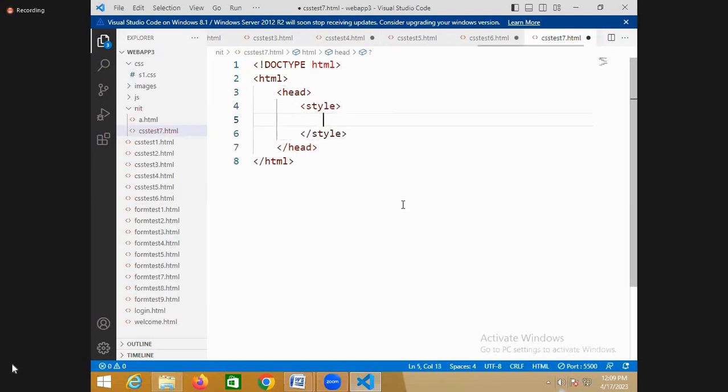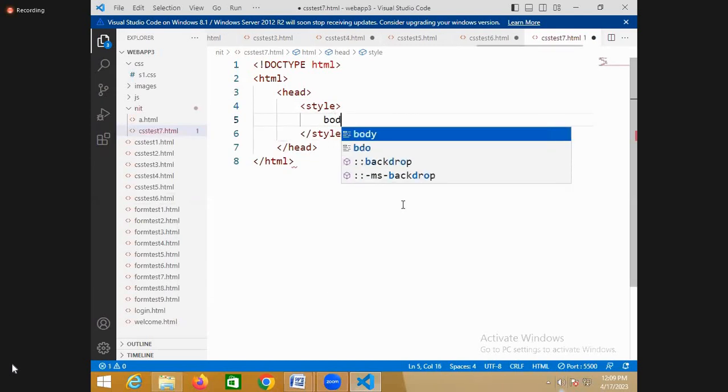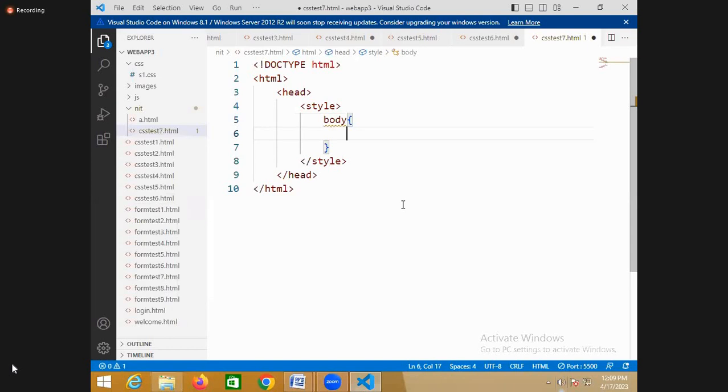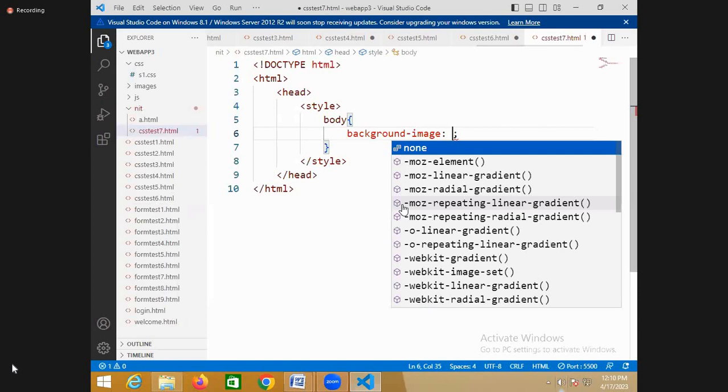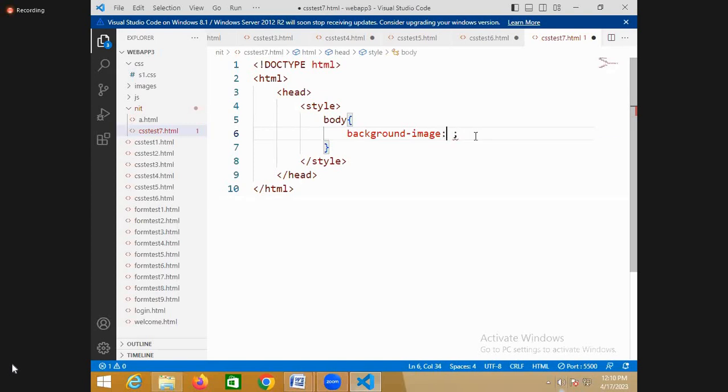So style, and then I'm saying body. This is a tag selector or element selector, and I'm just giving background image. I'm just giving what here? Background image. So you have to define the image. But how can you define this image? By using one function. What is the name of the function? URL. So just take one background image here, the image which is already there. Then you can take that image and apply it, right?